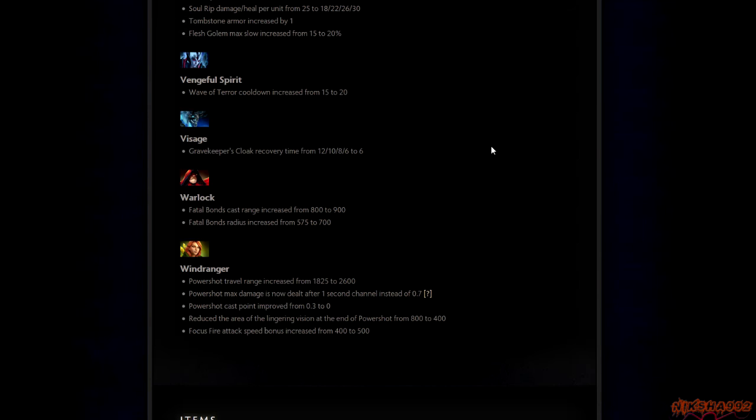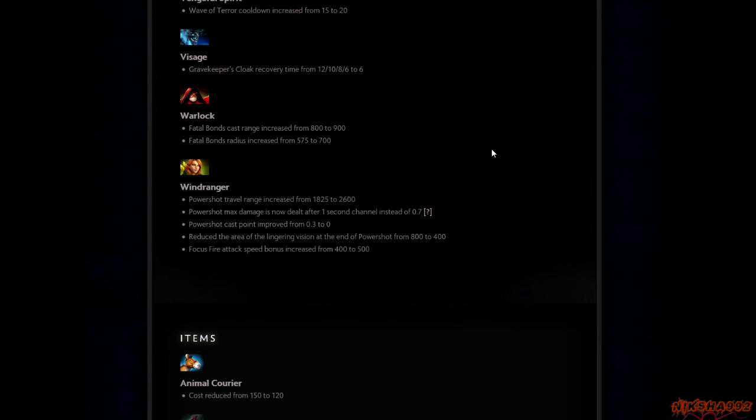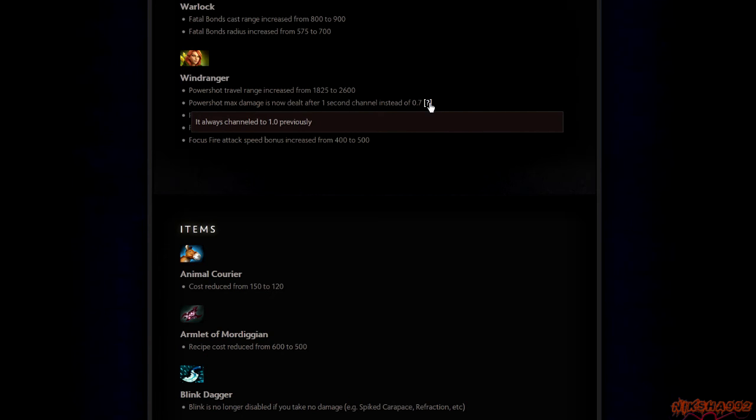Vengeful Spirit, Wave of Terror cooldown increased from 15 to 20. Visage, Gravekeeper's Cloak recovery time from 12, 10, 8, 6 to 6. Warlock, Fatal Bonds cast range increased from 800 to 900. Fatal Bonds radius increased from 575 to 700. And Windranger, Powershot travel range increased from. That's nice. Powershot max damage is now dealt after 1 second channel instead of 0.7. It's always channel 2.